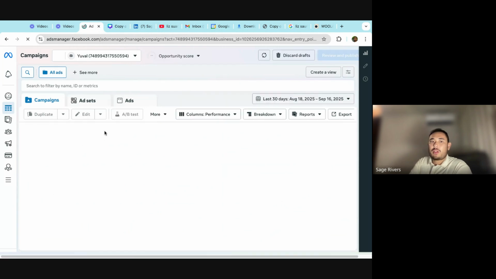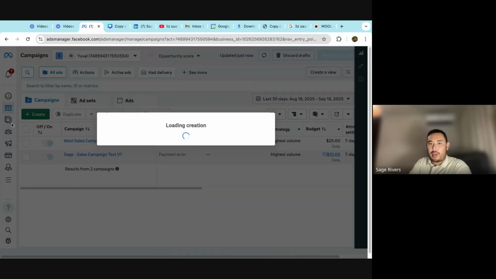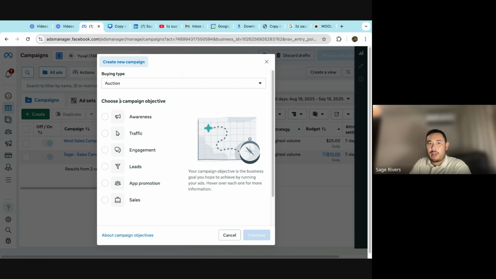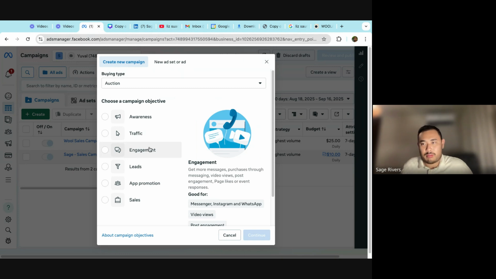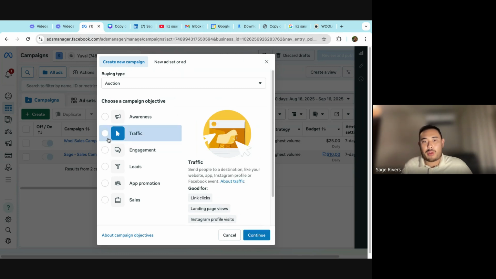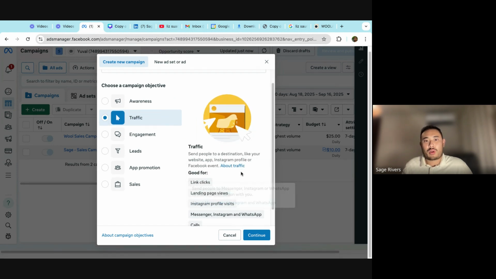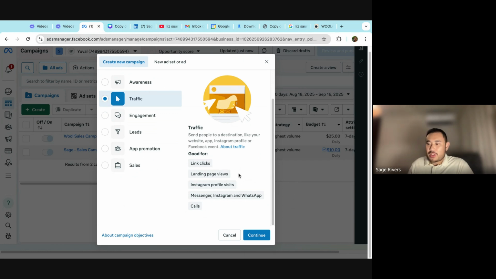And so what that's going to look like is when you're running a new campaign, I'm going to go here, create campaign. Let's say I'm running a business that just needs to get more traffic. I'm going to do a traffic campaign. That means more link clicks, more page views, and more contacts. Essentially it means I want more popularity and eyes on my specific landing page or product.